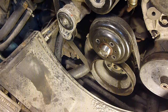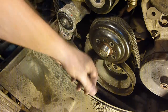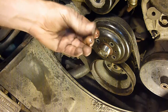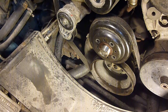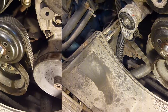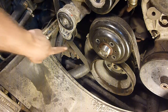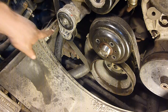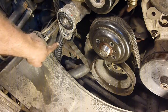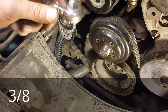Fix the problem. Now you can see all this wetness here that's coming out, and I'm assuming that that is green, so that is leakage from my water pump. I'm hoping not leakage from something else. Now we're taking the belt off, and right here is the tensioner pulley. Well, technically the pulley's here and it hooks into your bracket here, but right here, hopefully you can see that, there's a little square hole, and that fits 3/4 inch. I believe it's 3/4 inch.